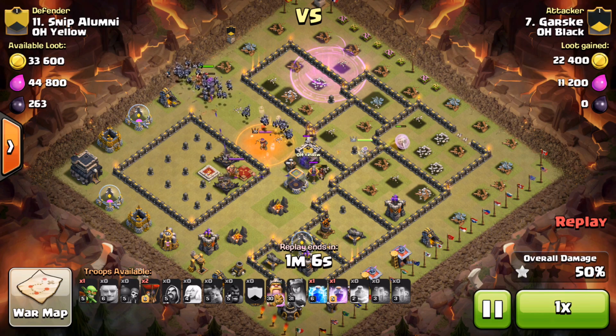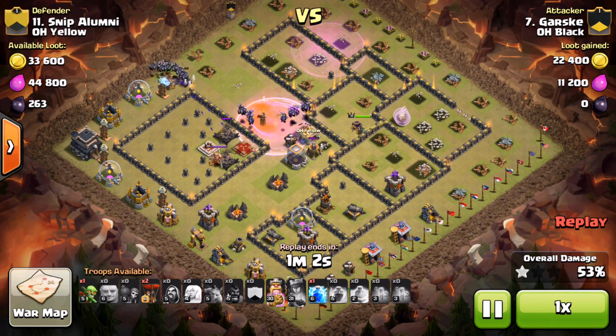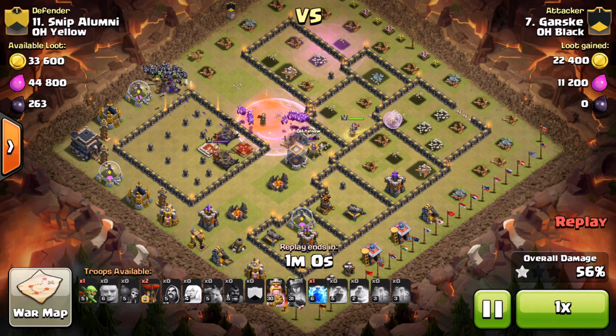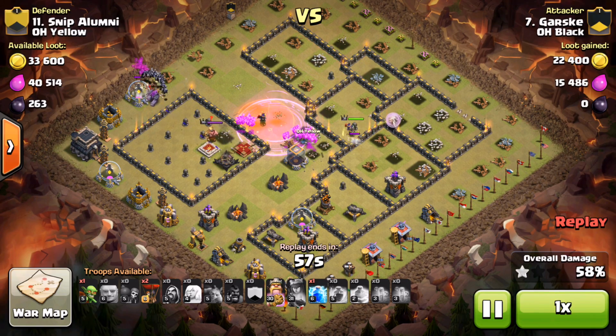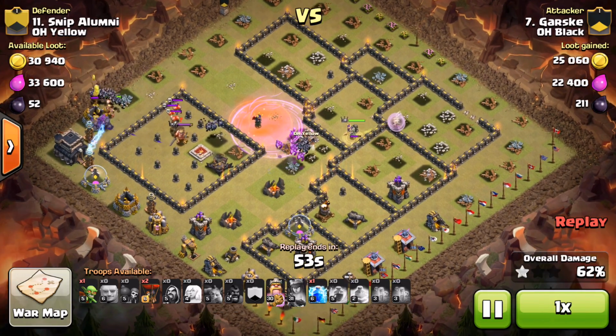It just ate all those minions up. But I guess maybe this was a cleanup, and they had seen where the red bombs were. Garski knew he could get away with it because they just sort of circle around this base, and obviously with that many minions, they just eat through everything they encounter. Just take it down so fast.